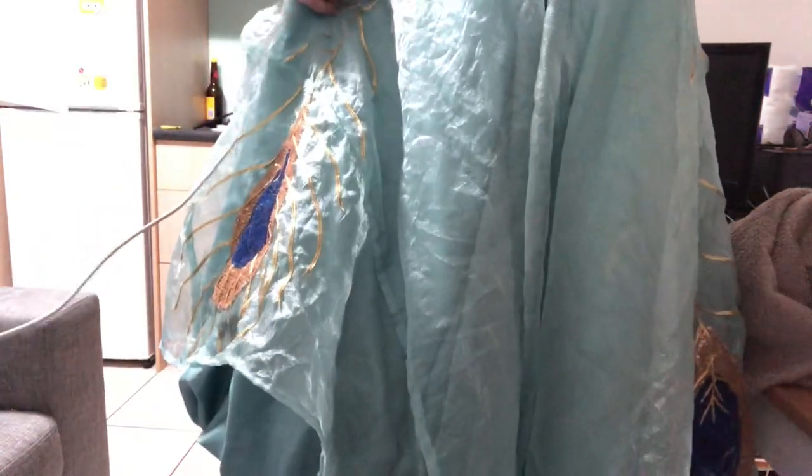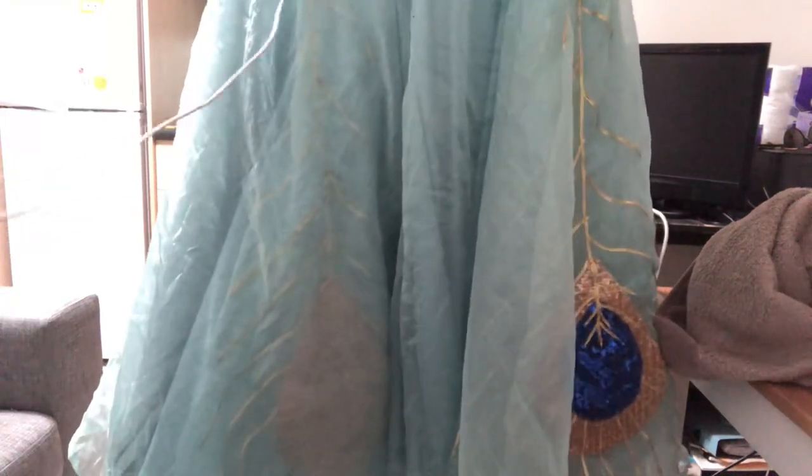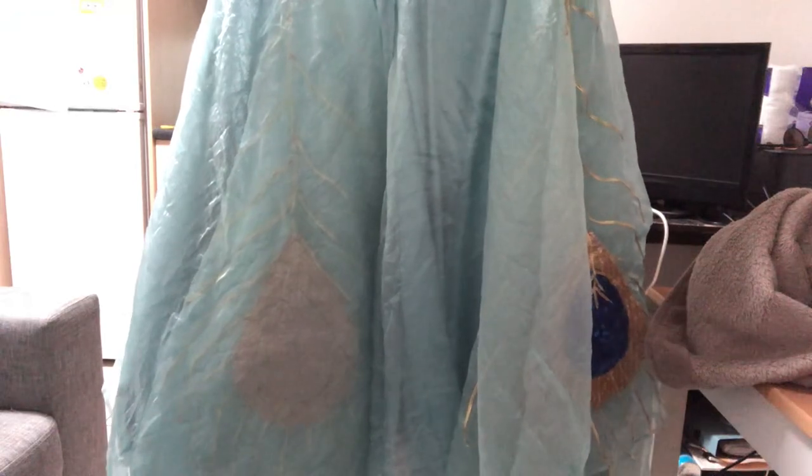I'm still yet to do the bottom part, but I'm going to leave it here for now, and hopefully throughout the week I'll get around to gathering the bottom of the pants. But yeah, I've just had enough of working on this today. It's a bit of a beast now. It's so big. But yeah, I'll get back to it later this week, and hopefully by the end of this week I will have a full finished pair of Jasmine pants, and that will be super exciting. And then after that, it's the cape and the bodice left, and then some accessories.